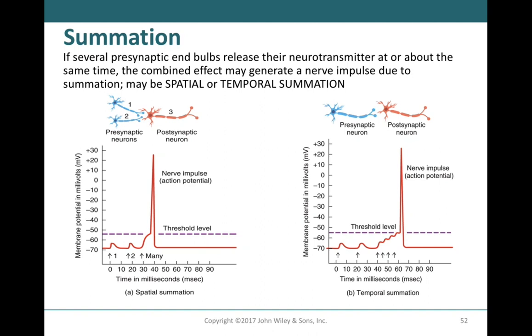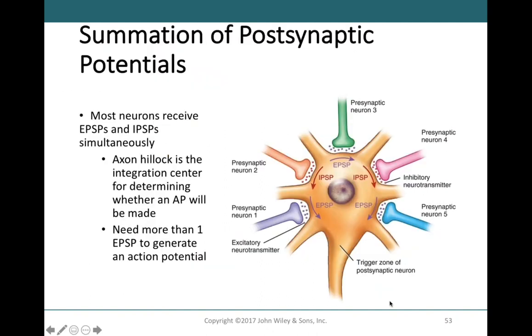While temporal summation just refers to a single neuron that's going to summate its effects over different times. So this is our big picture to sum up postsynaptic potentials and graded potentials. You can see that we have different presynaptic neurons and they're all synapsing on this one postsynaptic neuron. You can also see that neurons 1, 3, and 5 are forming excitatory synapses, which will all contain sodium channels. So those synapses cause a slight depolarization in our postsynaptic membrane potential.